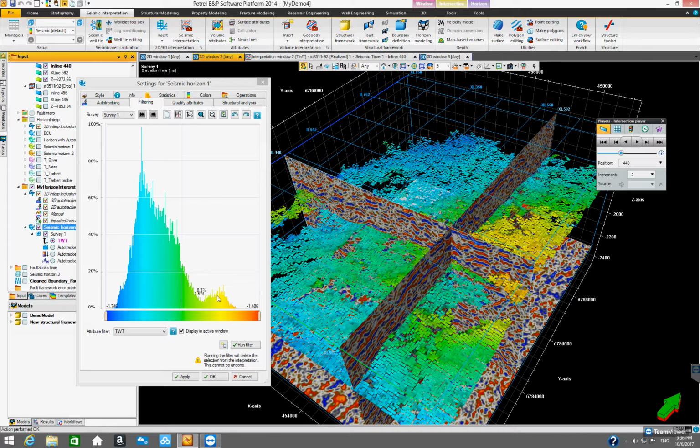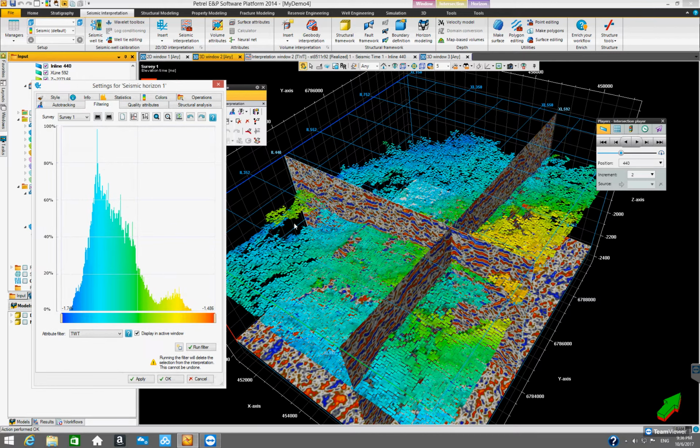So suppose you want to remove this part of the selection, right? So attribute filter, two-way travel time. So now it's displaying the two-way travel time. Maybe you have noticed that we have some locations where we have very high elevation or high TWT values. Suppose you think that this part of the value is unreliable. It might correspond to a different horizon or something, and then you can select and get rid of that, right? You have a gray line here. This gray line allows you to filter out this portion of the data. Suppose you want to get rid of it, right?